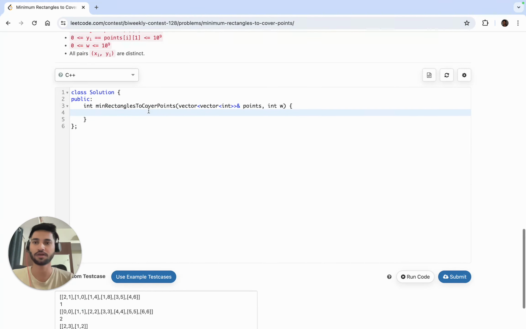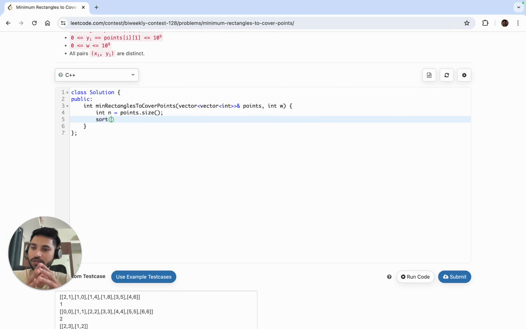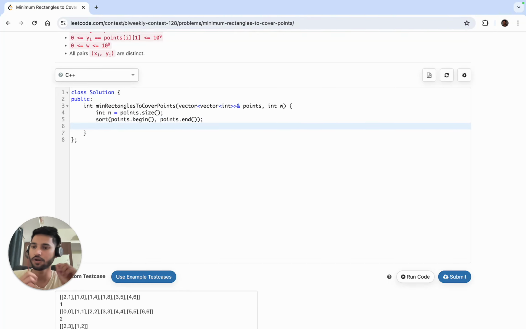So what we can do is, let's get the length, points dot size, and sort the points according to the x coordinate: points dot begin, points dot end. This will sort it according to the x coordinate.